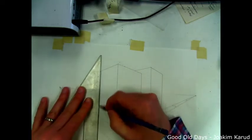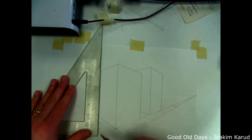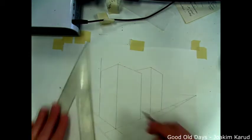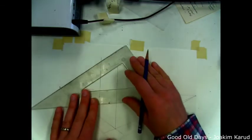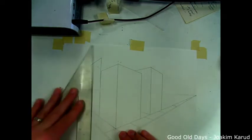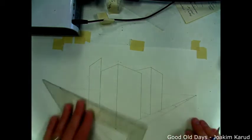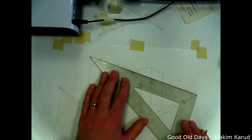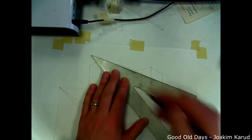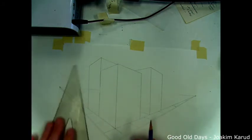I wanted the building next to it touching. So do one a little bit taller. Same rules apply. That takes care of that. Draw a line straight down. This line's up here, like that. You can make that as far as you need to go. Okay.